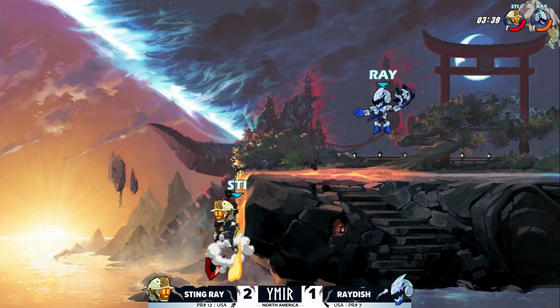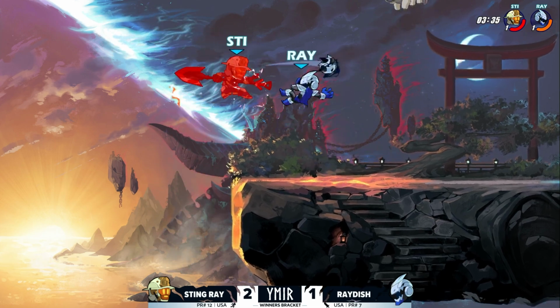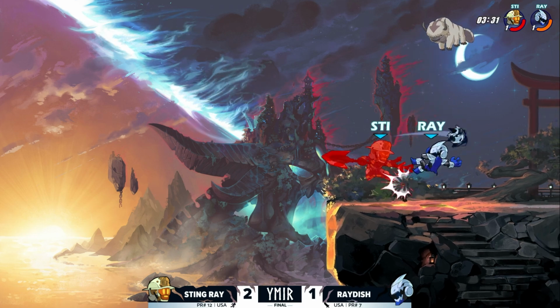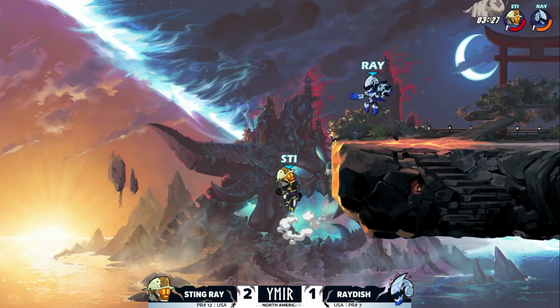Ooh, those exclamation points are scaring me. He touched. He got his feet on the floor. Exclamation points get reset, but Raydish really holding it in. There's the side sig, there's the punish. STINGRAY. What a wild choice for STINGRAY to go for.